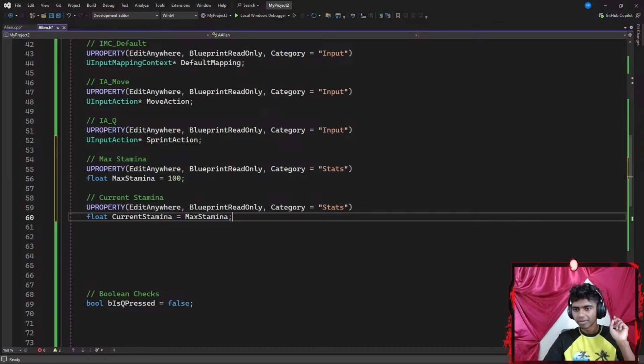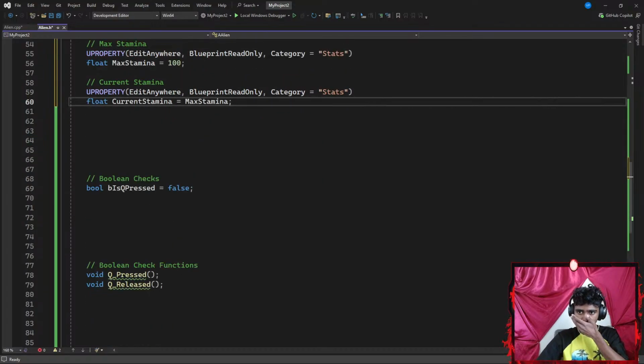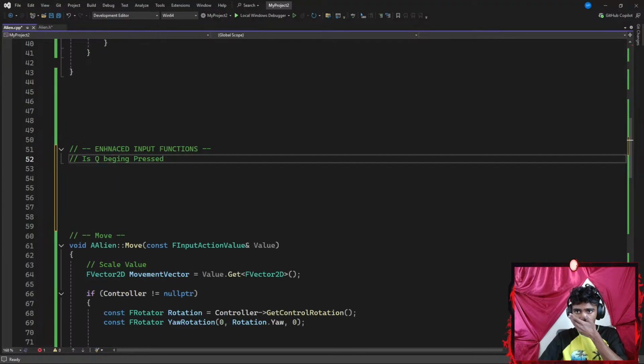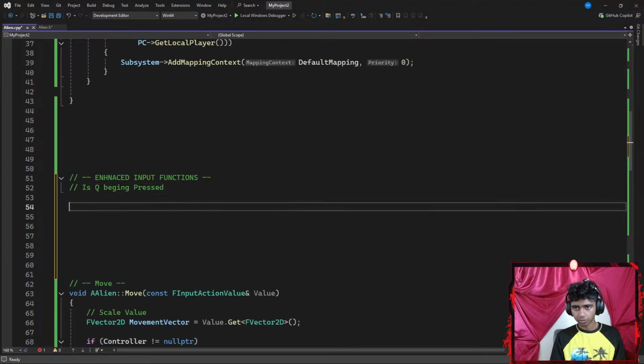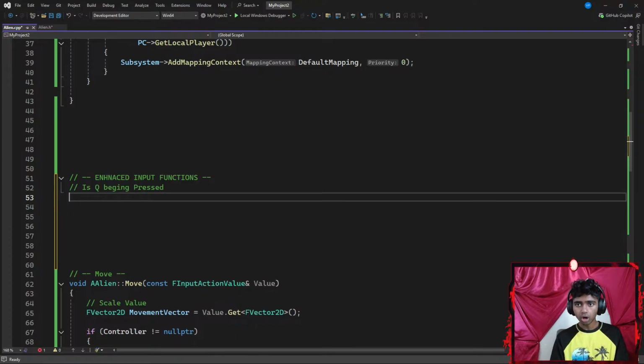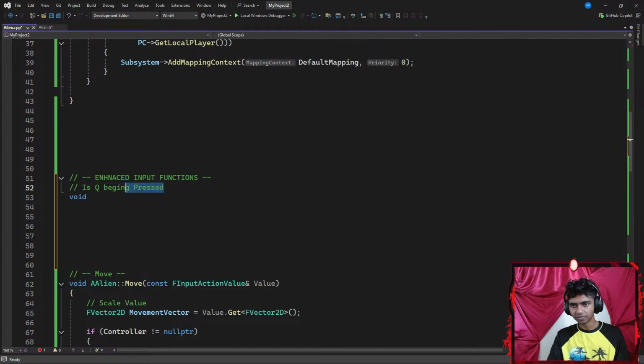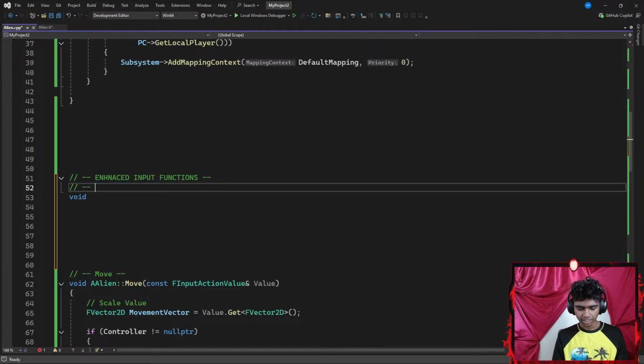Okay, what's the next thing I might need? Okay, so under my is Q being pressed, I'm gonna add an if statement. Maybe not if statement, I'm gonna go with something like void. Okay, wait, I might go with something like Q pressed and released functions. I'm gonna go with a hyphen and say something like Q pressed and released functions, or Q pressed and released.